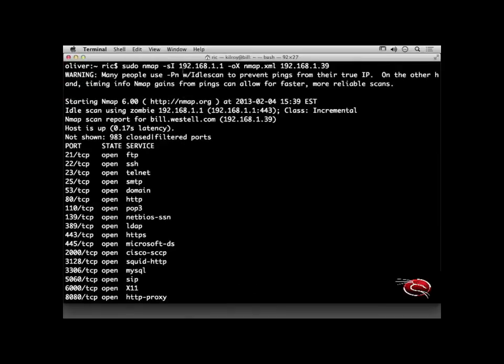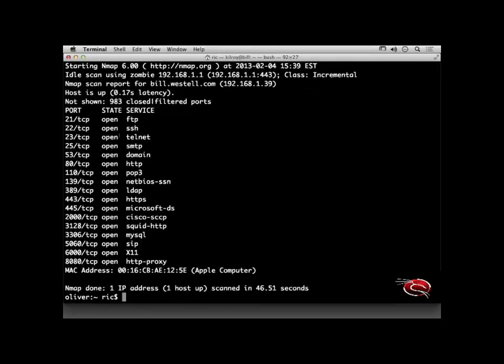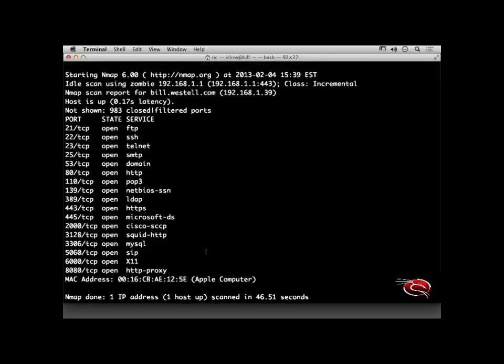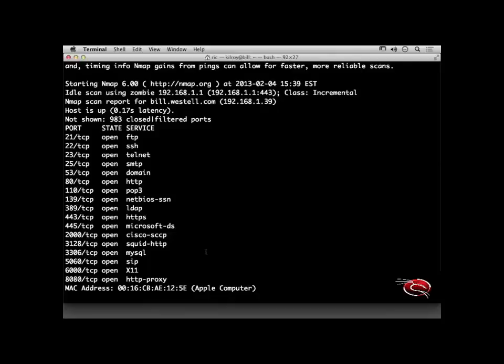So you can see that we did this zombie scan or idle scan, and we bounced messages out appearing to be from this IP address to this IP address, and we did get the set of ports that are open back. In this case, it looks pretty complete. It looks like the same set of ports that we got back when we did the SYN scan and the full TCP open scan as well. So you can see that if you pick the right host, then you can get some pretty accurate results.